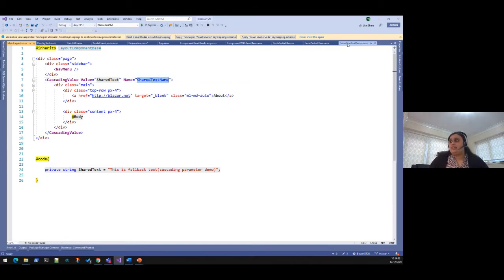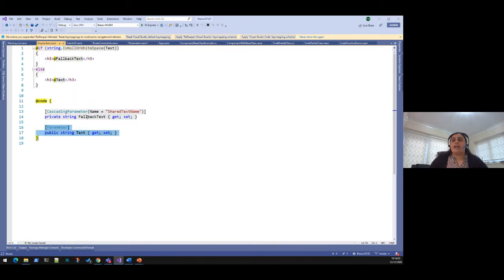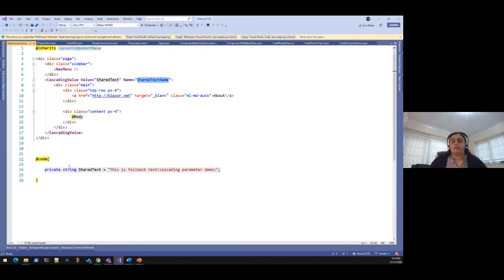At the receiving end, in my display text, I have a property specified called fallback text, and I have attached the cascading parameter attribute to it, and I give it the name shared text name. The reason being, cascading values and cascading parameters get matched up on the type. So I have a string here, and the value that is propagating is also a string.